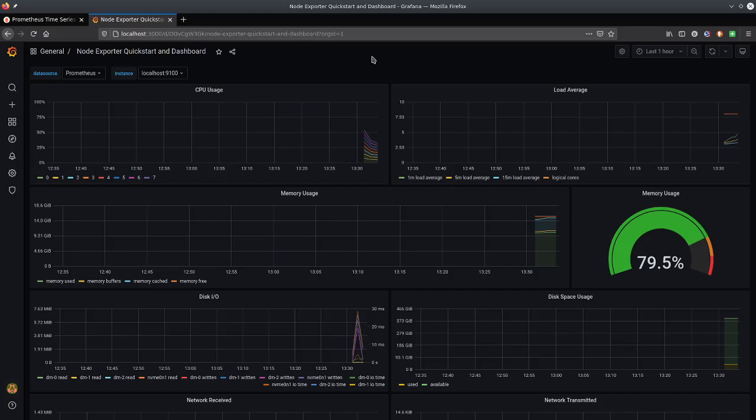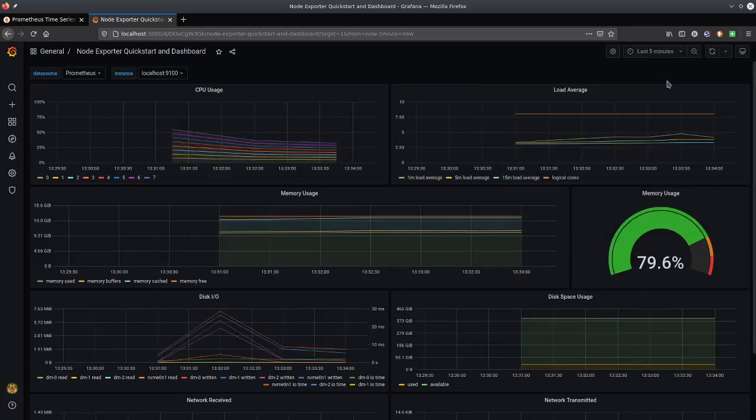So if we want to take a look at any of the data, it hasn't been running all that long yet, so we don't have too much happening. But if we zoom in to, say, 5 minutes, we can get a much better look at what's going on with the system. So I definitely encourage you guys to just try out playing around with both Prometheus and Grafana.